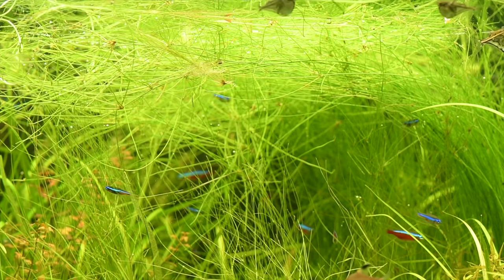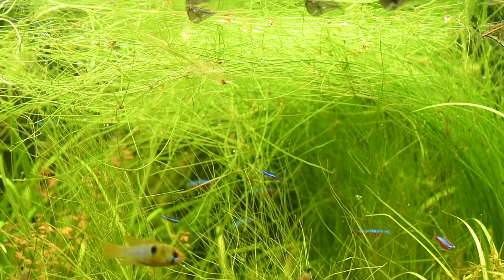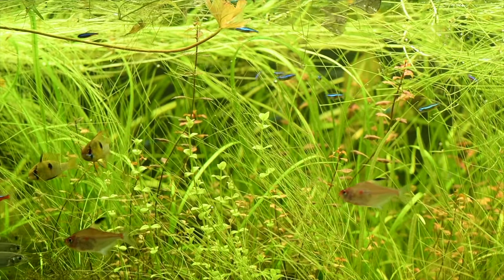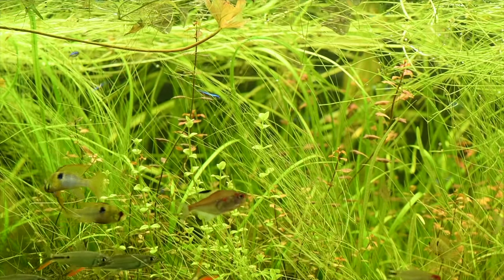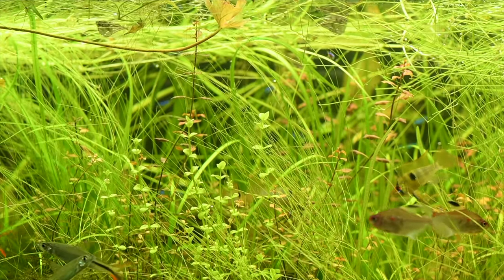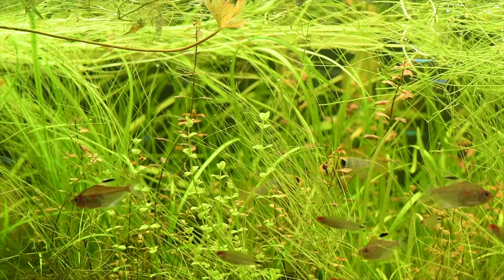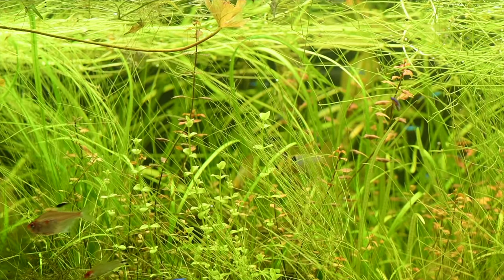It doesn't have to be an explosion of colour. Jungle displays, I'm sorry, tend to do quite well when they're focused mostly on a single colour. So I've really gone for green, and I added a few Ludwigias for red highlights, which combined with the red noses of the Brummy noses and the red of the cardinal tetras. But essentially the display was mostly based around greens, fine textures, medium textures, and large bold textures like the Echinodorus plants and some of the Nymphaea, the water lilies, which also provided dense cover for the fish.